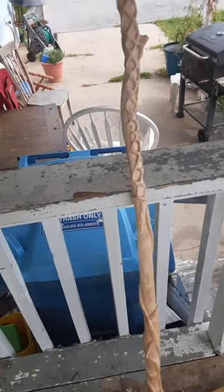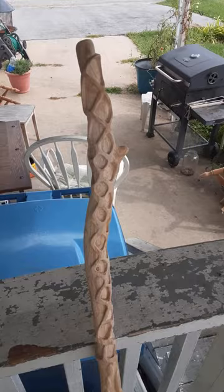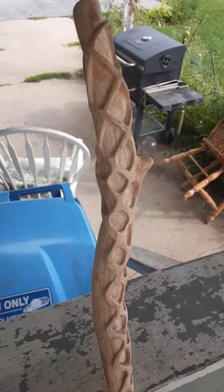Hello, I just thought I'd show you the walking stick, the honeycomb one. It's about done. I've got to work on the bottom, and then I've got to varnish it. But I just thought I'd show you.